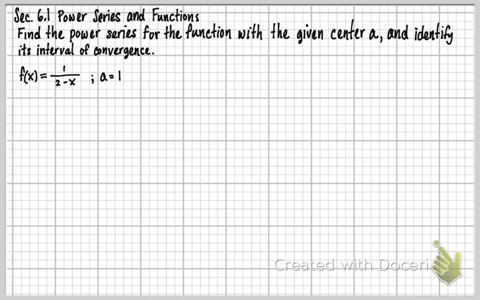This one here also has another component to it that we haven't seen yet. This is an A equals 1, so we're going to be centered at 1 here. So the idea then is, I'm going to start. I have a 1 on top, so that's there already. And I need to be centered at 1, so I need an x minus 1 here, because that's going to be centered at 1. Because I look at this and say, what makes that 0? A positive 1 does, so I'm centered at 1.